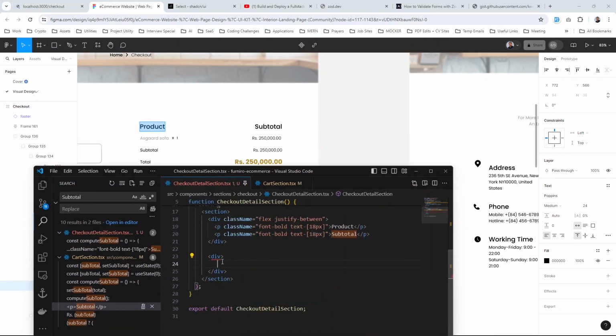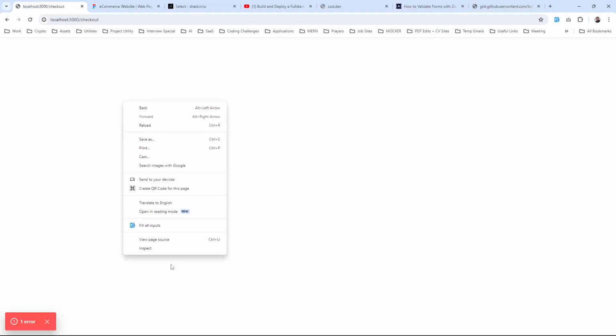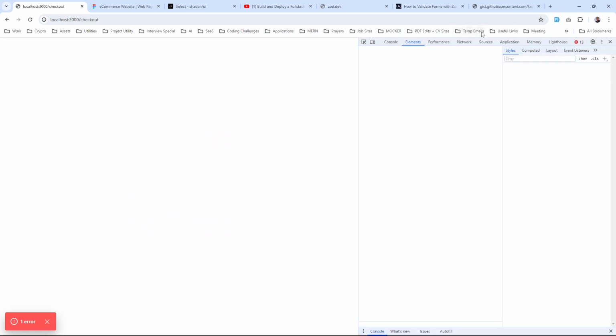So it will be in a separate div, and the way it works is we could have the first product here, second product here. We just have the same flex styling to justify it between. And what we're going to do here is we need access to the product. How does the product look like in our local storage?